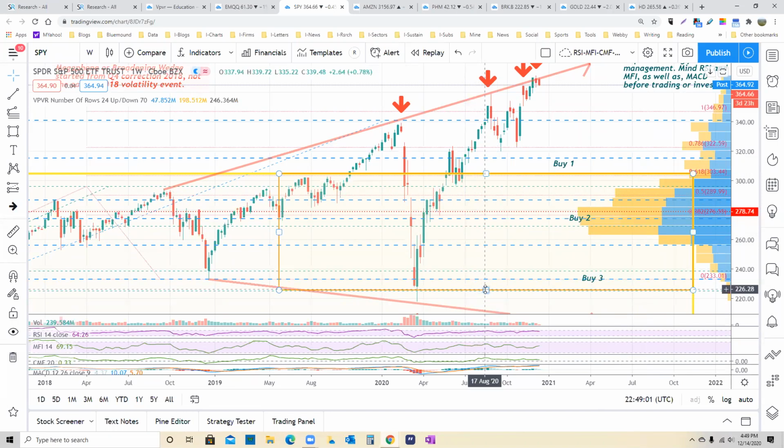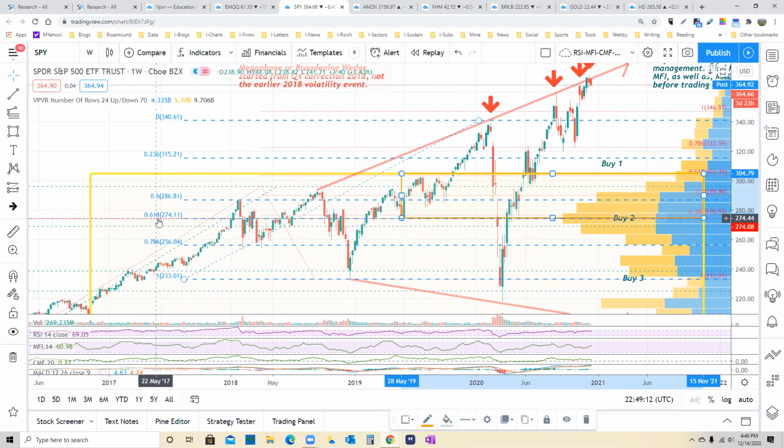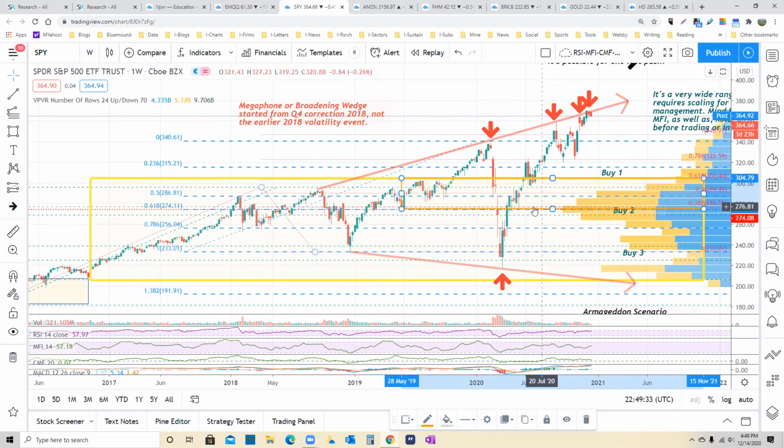I think we should probably bring this up. I think that's probably your buy zone. Right? And that just happens to be a 618 line. Didn't know that until I drew it over. So from about 300 on the SPY, low 3,000s on the S&P 500, to the 2,700s, that's probably your primary buy zone. I mean, look at where all that jitterbugging takes place. It finally breaks out, blasts through it, right? A lot of these charts are the same. It goes through it, it's hitting resistance, having a hard time going through.